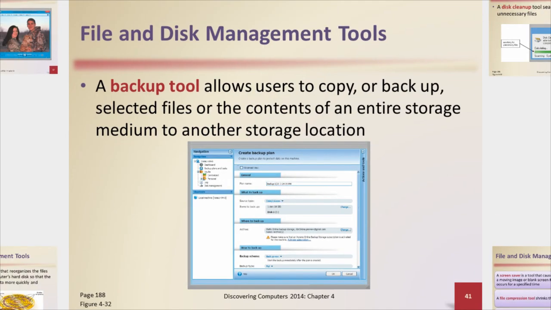Now, as I mentioned, the most important security tool and file and disk management tool is backing up. You need to have a backup. There's online storage solutions. Certainly there's programs that you can install on your computer to do backups, but we tend to be really bad about this as users. So back your stuff up. Avoid a lot of these issues.